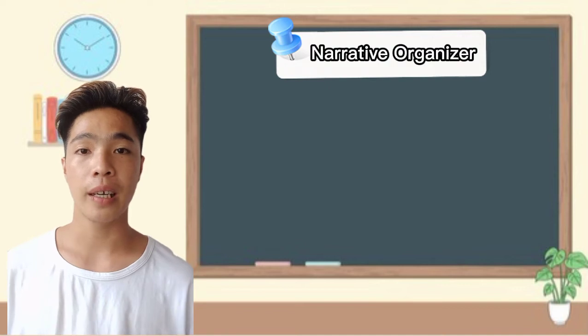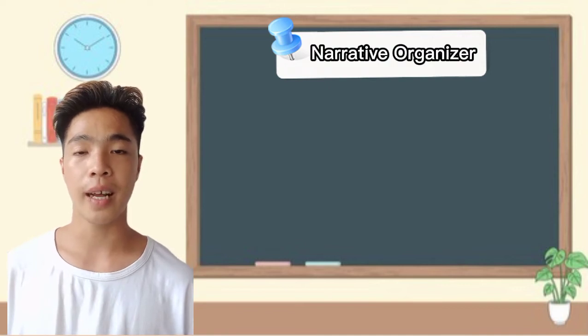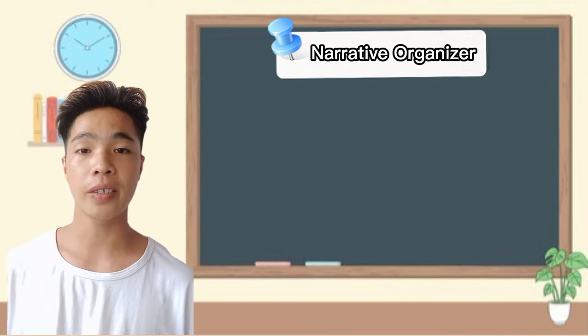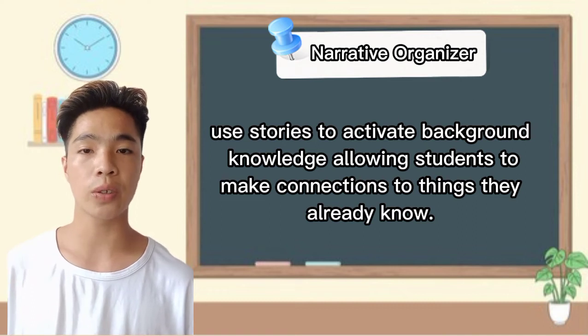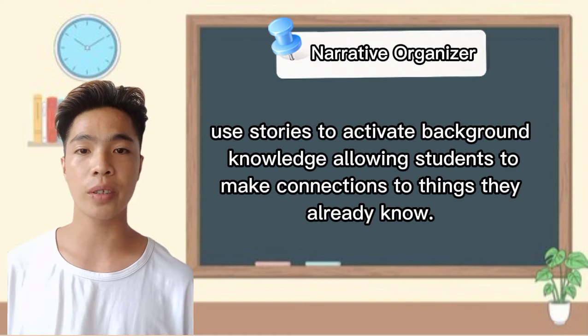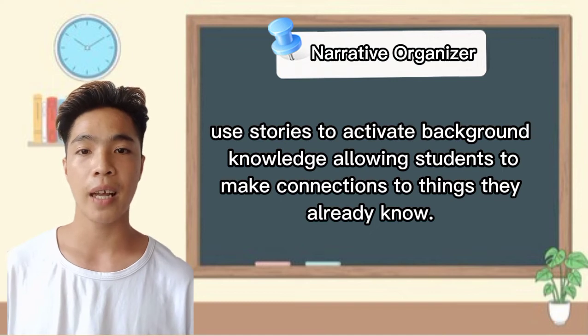The next one is the narrative. The narrative advanced organizer uses stories to activate background knowledge, allowing students to make connections to the things they already know. And narrative also presents information in a story format. In this advanced organizer, the students will be able to picture the main idea of the topic and visualize the importance of the study.